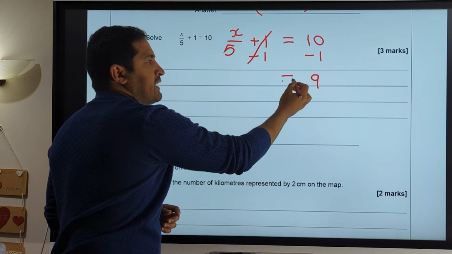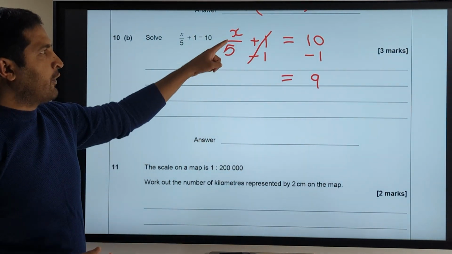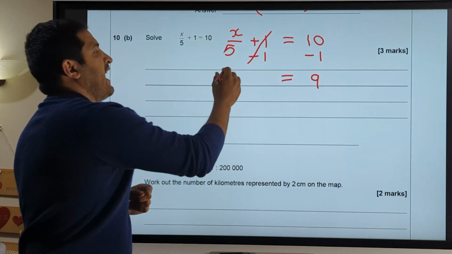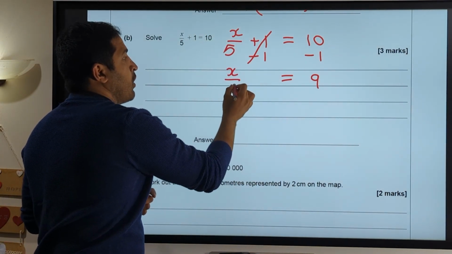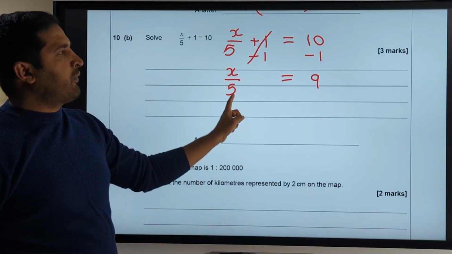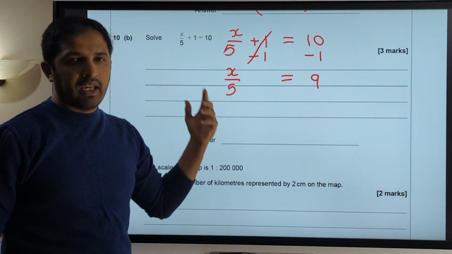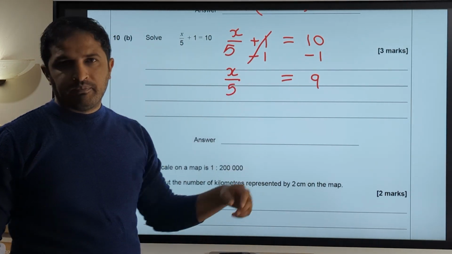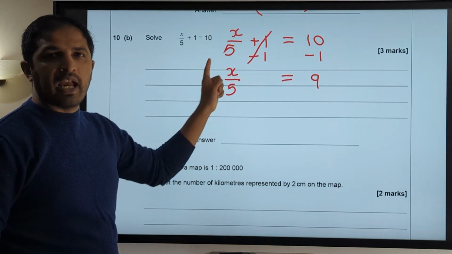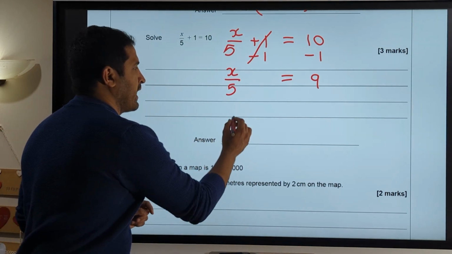The equal sign, like I said, stays in the middle as solid. On the left hand side, you're left with x, which we don't know, over 5. So x over 5 is equal to 9. Something divided by 5 gives you 9, so that something has to be 5 times 9. Straightforward. Otherwise, you can say I want to get rid of that 5 to work out what x is.